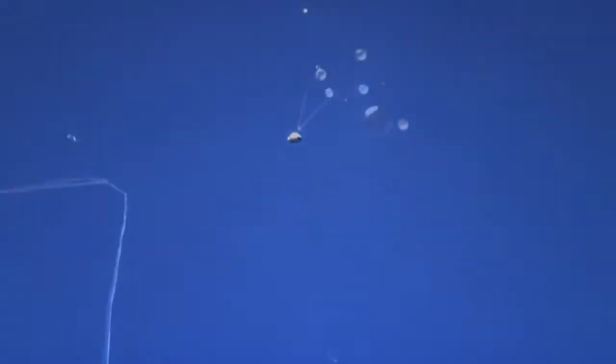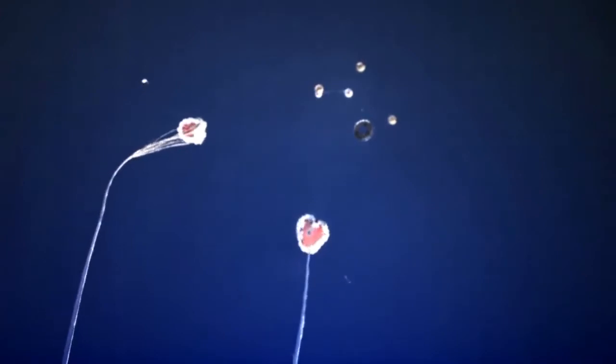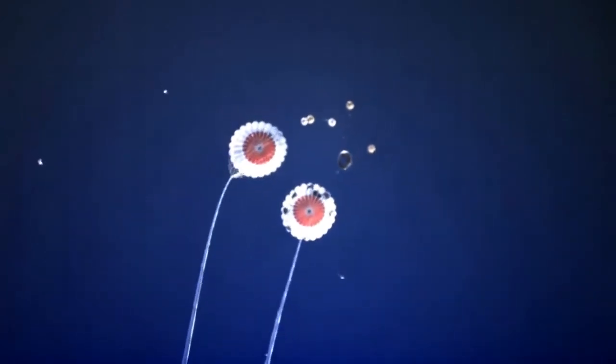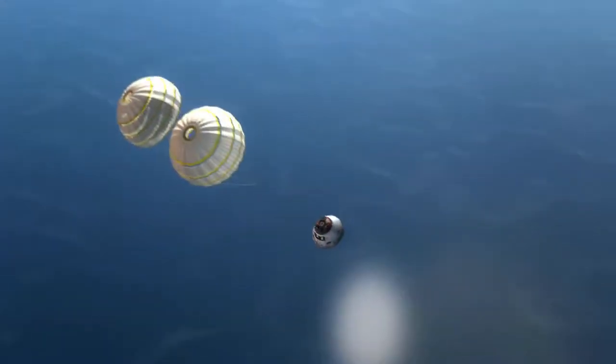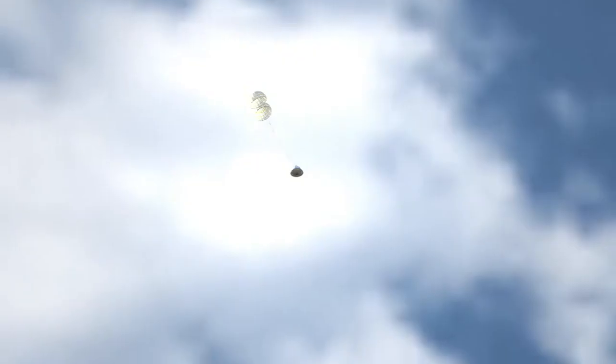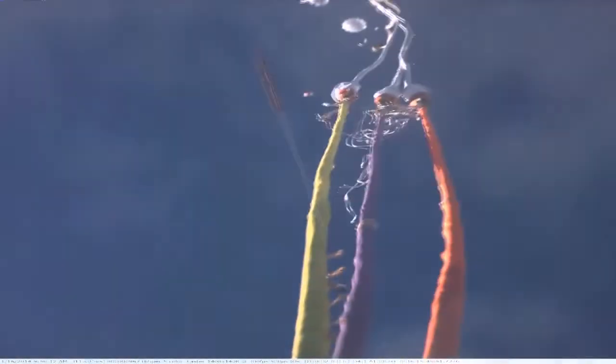The next parachutes in the sequence are the drogue parachutes. The drogue parachutes, again, are also mortar fired out into the clean air so that they can properly deploy, and they actually open in stages, so they slowly open up so that they don't put a hard force on the vehicle or on the parachutes themselves and damage them. At that point, we actually cut the drogue parachutes so that they are able to leave, and the next parachutes, the pilot parachutes, are able to deploy.